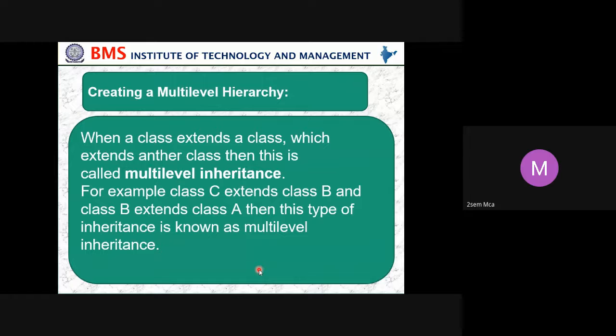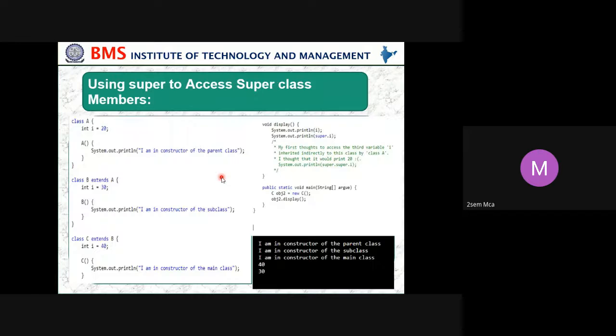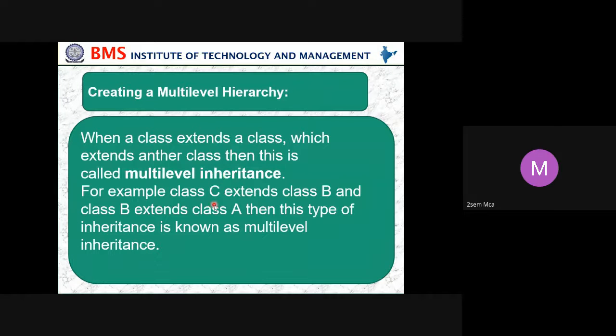Okay, so next we move on to creating a multi-level hierarchy. When a class extends a class which extends another class, this is called multi-level inheritance. This is the example which we have seen. For example, C extends B and B extends A, then this type of inheritance is known as multi-level inheritance.